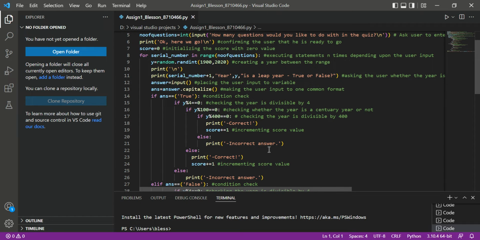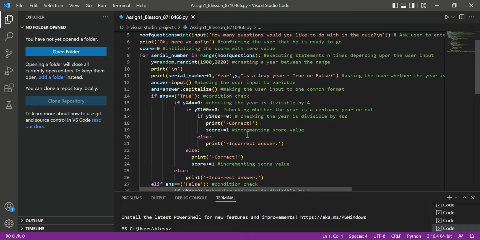So we need to give a prompt that it is an incorrect answer. If the first condition is satisfied and the second condition fails, it is also a leap year, because it did not enter the century year condition.